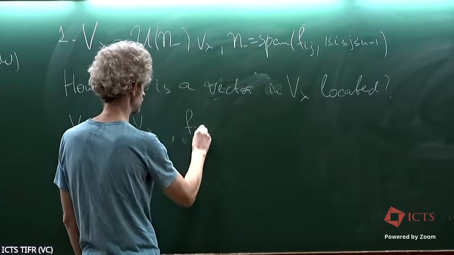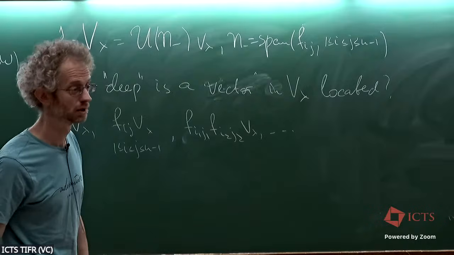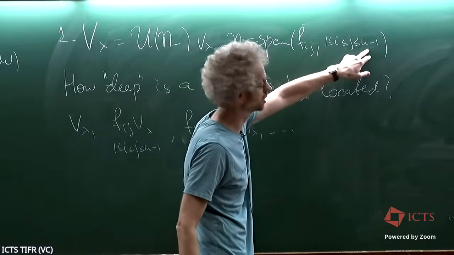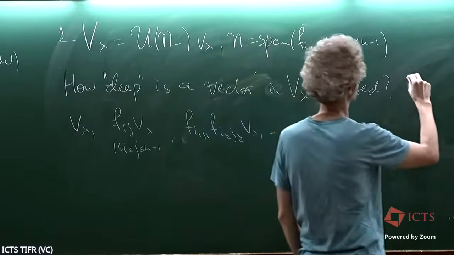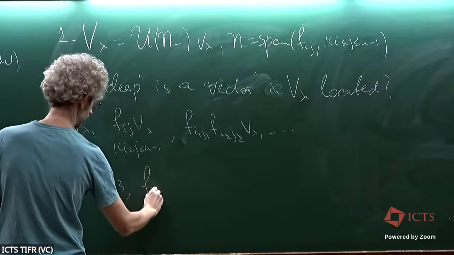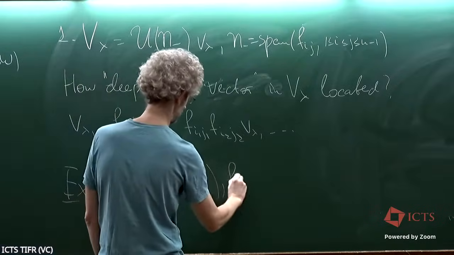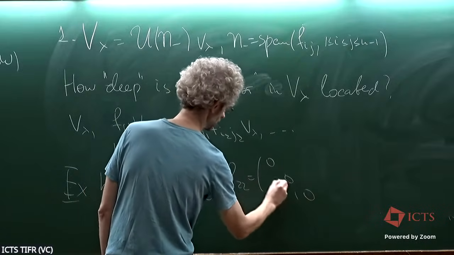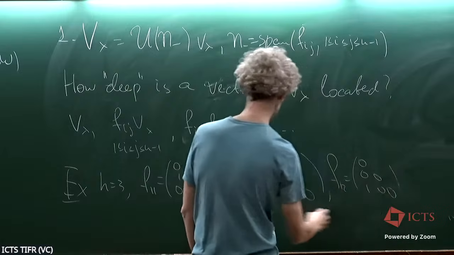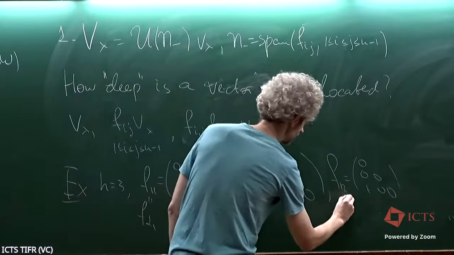So F i1 j1, F i2 j2, V lambda. Actually, in my notation, this is less than or equal because I choose here to be n minus 1, right? So for example, let me write an example. Say n is 3, then f11 corresponds to the first simple root, and then f22 is 0, 0, 0, 1, 0, and f12 is 0, 0, 0, 0, 0, 1. This notation comes from the fact that this one is f alpha 1, this one is f alpha 2, and this one is f alpha 1 alpha 2.